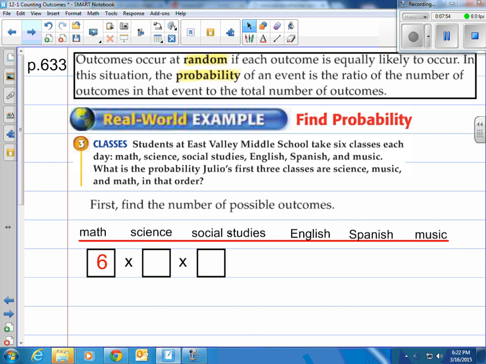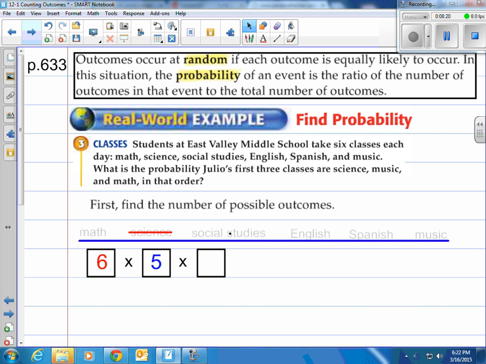So he's chosen, let's say he wants to have, of course, the science first. So let's say, okay, we had 6 choices. Now science is out of there because he's chosen it. It's out. Now you go to the next number and think about how many choices he has for that second class or second period. Well, he's got 5 choices now. He's got to fill in with one of these. So he wants to have music. Okay, so he fills in with music.